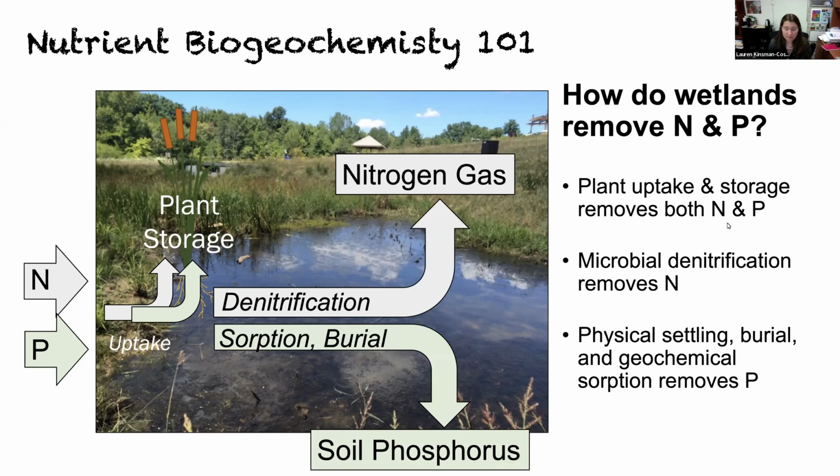Phosphorus, on the other hand, it doesn't have any major gas form that's relevant in the ecosystems we're looking at. So the main ways that wetlands stop phosphorus moving downstream is just by stopping it in the soil. The lucky situation is that the kind of phosphorus that feeds algal blooms is really sticky. So it sticks to soil surfaces through sorption processes. And sometimes phosphorus is carried into wetlands and ecosystems already glommed on to particles and bits of mud and soil that maybe have eroded. And when those particles get to a wetland and they slow down, they can become buried, right? So we've got these two very different processes removing nitrogen and phosphorus. Denitrification is a really biological, microbially mediated process that occurs best when oxygen is absent. Whereas for phosphorus, we have physical settling, burial of the particles, and geochemical sorption, which actually occurs best when there is oxygen in the soil.